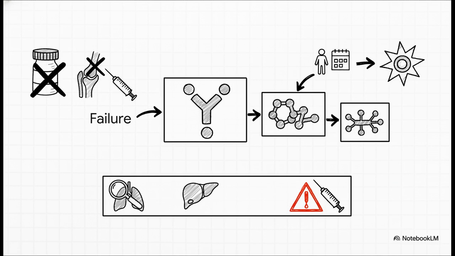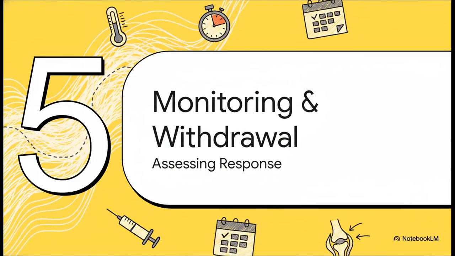For disease extension in patients 2 years or older, JAK inhibitors are an option. But before initiating any biologic, screening is mandatory for latent TB and hepatitis B and C. And of course, live vaccines are contraindicated. Section 5 details the monitoring protocols. We'll cover the tools for objective disease assessment and the strict criteria for therapy withdrawal in cases of sustained remission.